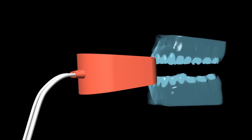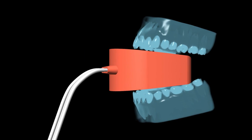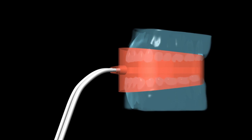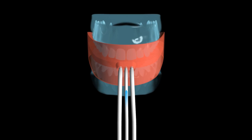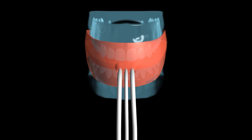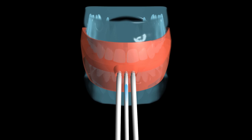The concept behind biobleaching is similar to that of gels made of hydrogen peroxide or chlorine compounds. In all cases, singlet oxygen atoms are created and react with the molecules responsible for the discoloration. In contrast to gels, dental neck and gingiva are not damaged with biobleaching and pain is avoided.